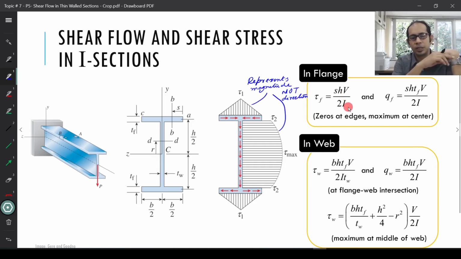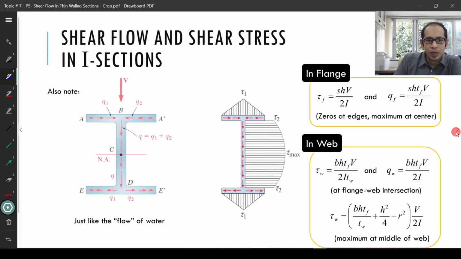because you can easily derive, we'll do a problem example where we derive this, is that the shear flow happens parallel to the edges over here of the flange as well as the web over here. Now also, in the flange, it is 0 at the edges and peaks to the maximum at the center. At the web also, the minimum is at the interface and it peaks to the maximum at the center, and the flow is just like the flow of water that you see over here.